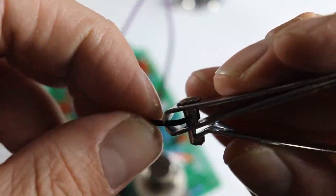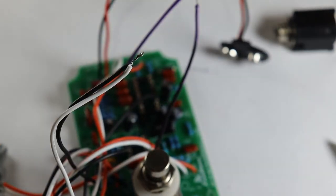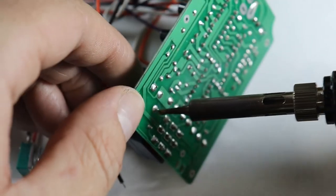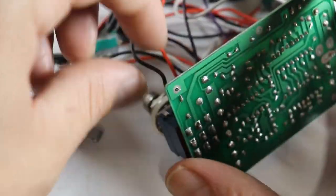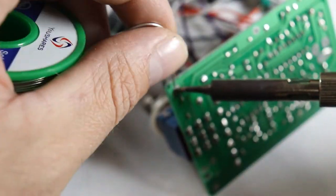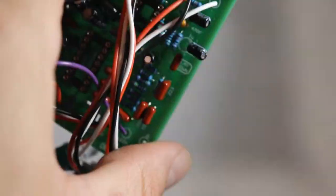I found this to be slightly easier after I stripped both wires back a little further and twisted them together and tinned them with a little bit of solder. And there's the last few wires for the input and output jacks.